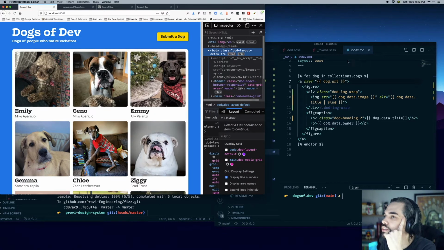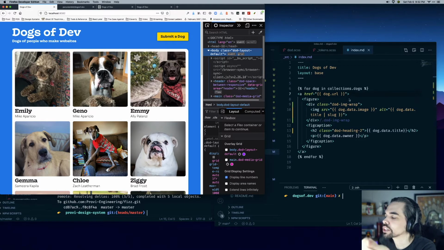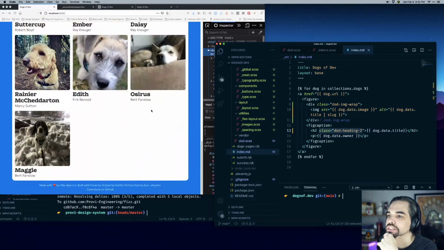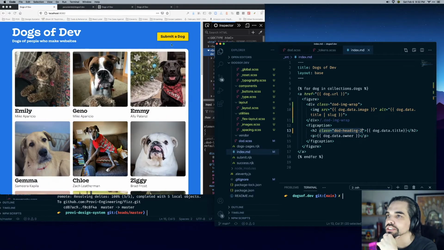So we have this whole styling with very few classes. We only have this image wrap class on here and this heading class, and everything else is inherited. I didn't have to say card title, card image, card subtitle, right? I can just use these text classes and just let it do its thing. And then the layout, that's like its own thing.